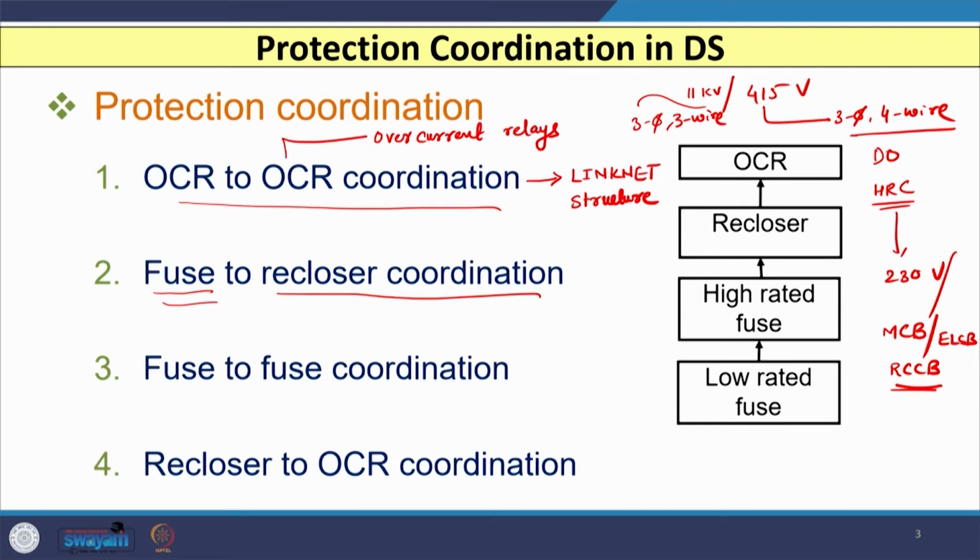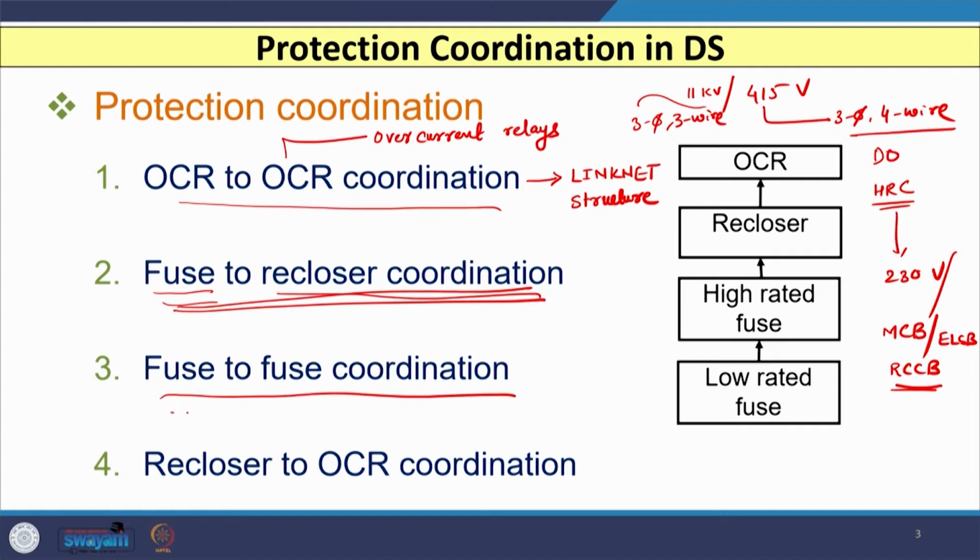A recloser is another device which is used at an 11 kV substation, and we will discuss reclosers further as we proceed in this lecture. The coordination among these different types and categories of fuses which we use at different voltage levels, from 230 volt to 415 volt to 11 kV, with the recloser and relay is also required. So, this second type, fuse recloser coordination, is very important as far as the distribution network is concerned, and this also we will discuss here.